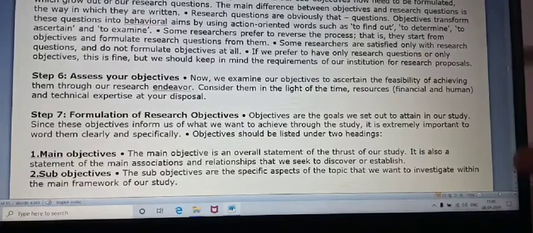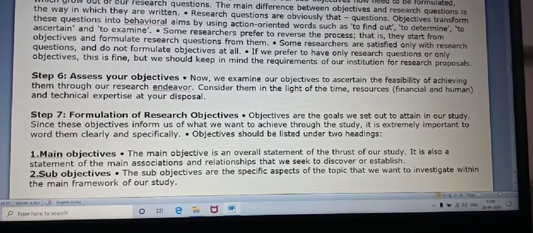Then the next important thing is formulating objectives. Objective means what you want to do through your research, step by step process. There can be main objectives and also sub objectives. Main objective means finding treatment for coronavirus. That is a main objective. Sub objectives can be trying easily available medicines for coronavirus, then creating new medicines for coronavirus. These are sub objectives. The main objective is to find treatment.